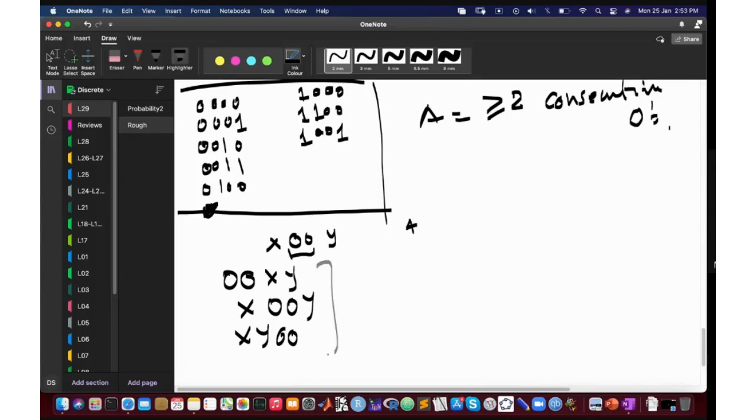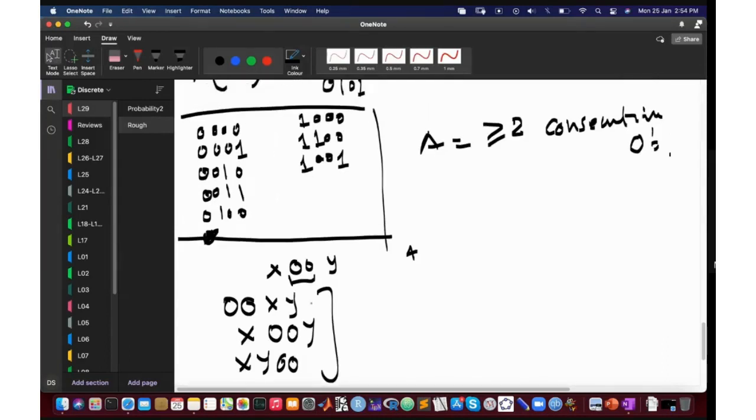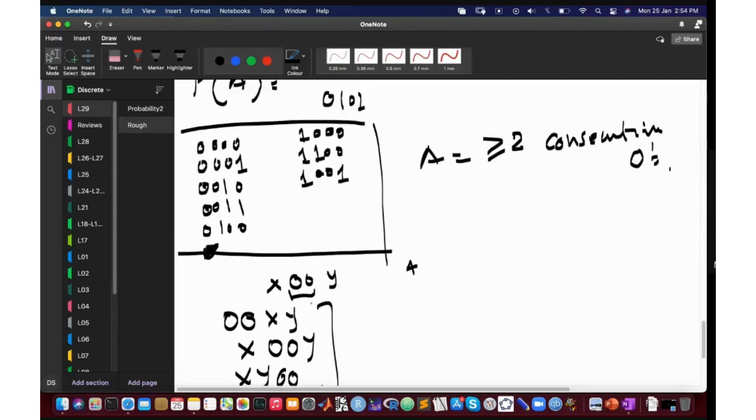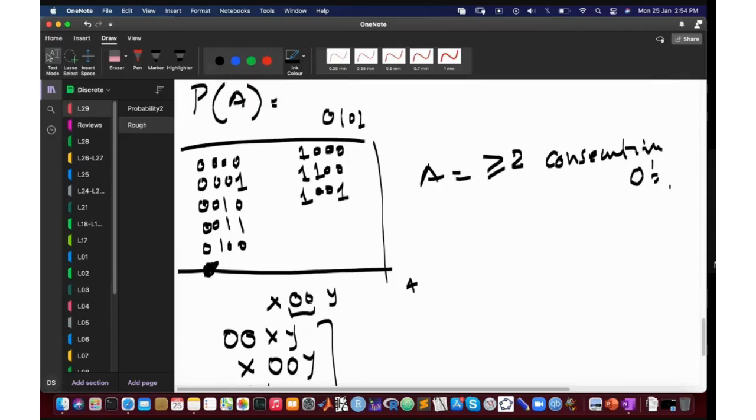The thing is, in this case we would be double counting, because it's possible that X is also 0. So in that case, the double 0 here, I'm counting it here as well. So that's a double counting. Is there another way to do this? I don't know. Okay, I'm going to quit. So I'm assuming this is it.